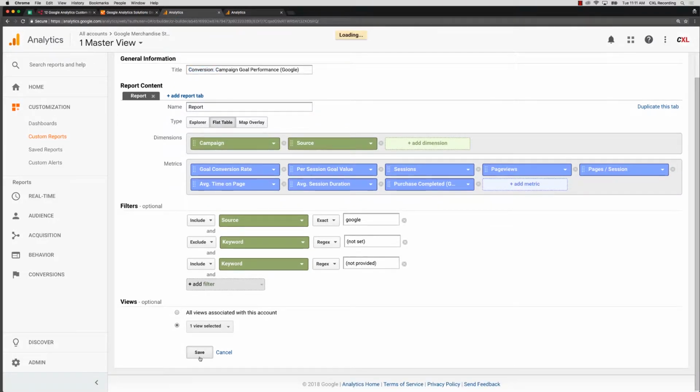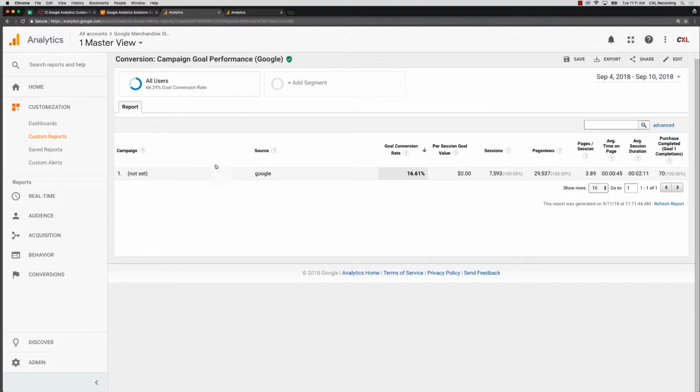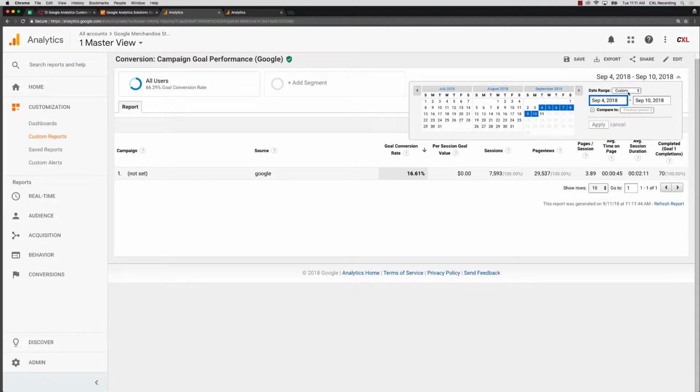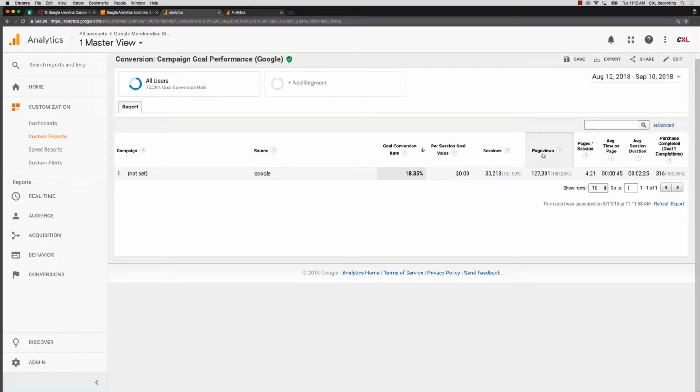And we're going to click on Save. And that is why we are only seeing Google traffic here. In this case, there haven't been any campaigns that look like they have their campaign value set, at least not during this date range. So let's expand it out and see if we can get a little more details on any that might be coming through. And it doesn't look like there is in this case.